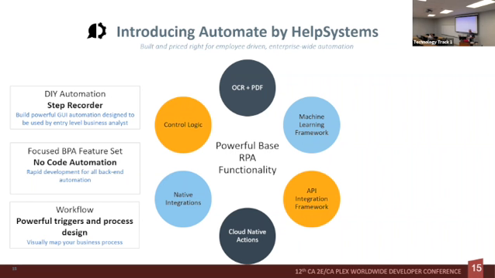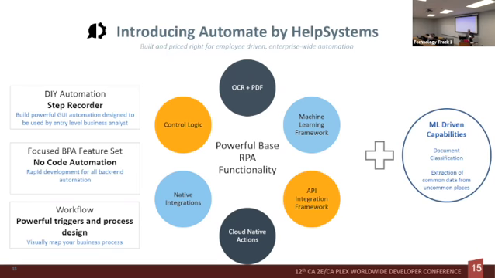And then, of course, cloud native actions, native integrations, and control logic. So you can do all kinds of different paths. And then, of course, you have the opportunity for machine learning, and that's really where, as I mentioned earlier, being able to analyze documents and get information where not every document is precisely the same.